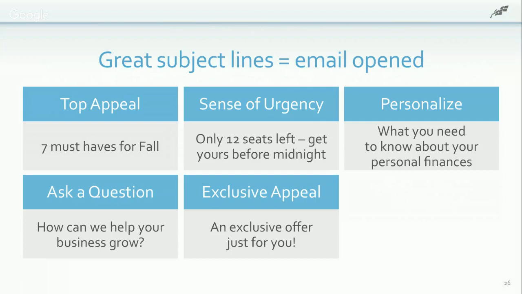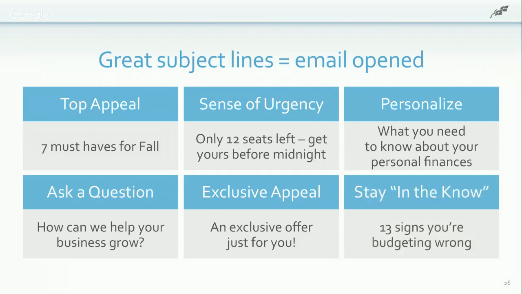Doing exclusive appeals with exclusive offers, and making sure those exclusive offers truly are exclusive to your email, can help people get going. Something like, only crafters would understand this feeling. We have a special coupon just for our email subscribers. Use things to keep people in the know, but keep them from missing out. 13 signs you're budgeting wrong. You won't believe your eyes when you see this. If you aren't doing this every day, you're doing it wrong. Again, be careful not to cross over into the spam chasm, and you'll know what feels good to you.